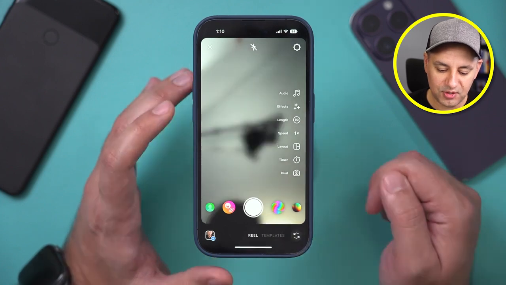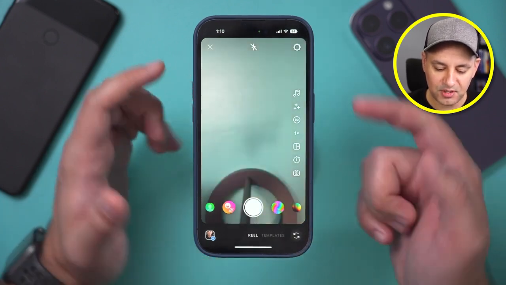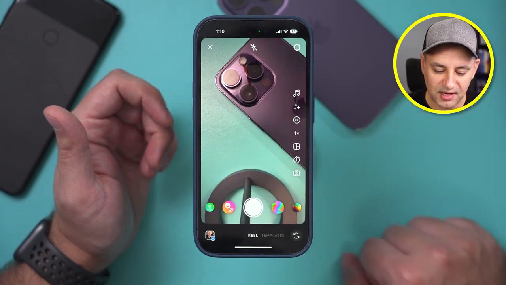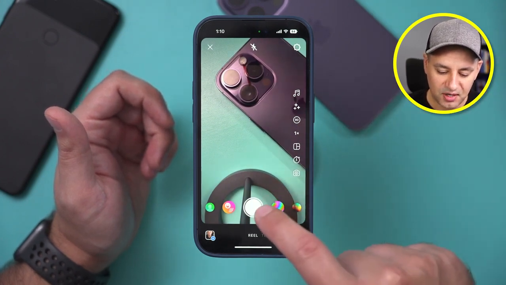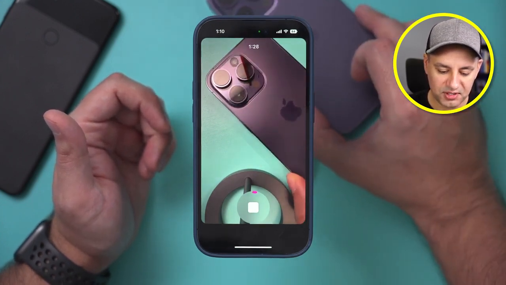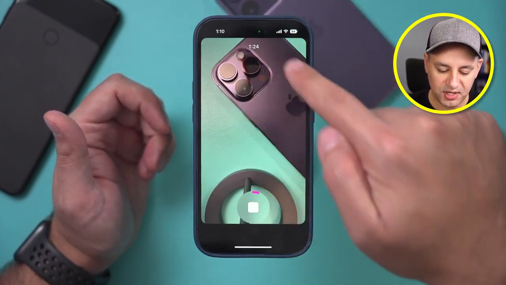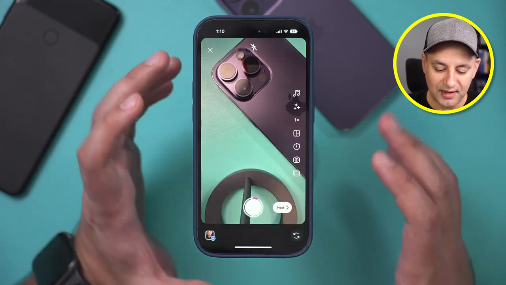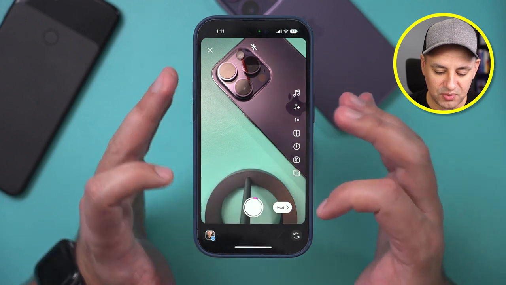Let me flip the camera over here. So you could flip the camera from your front-facing camera. I'll put this in the shot so there's something to look at. And you could basically record. So if we tap this, it's actually recording whatever I'm doing in front of the camera. So if I'm recording myself, it's recording it. I could tap the record option again, and now it's paused. So that's how you record a video.